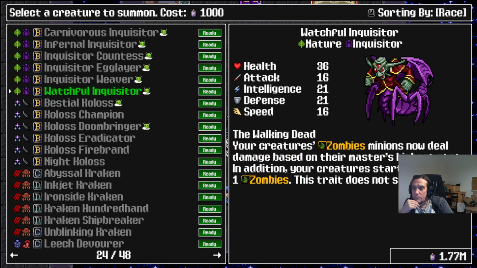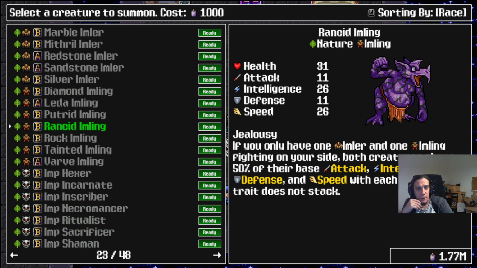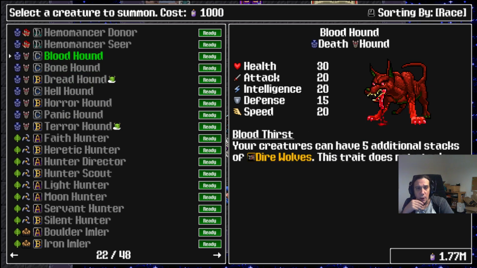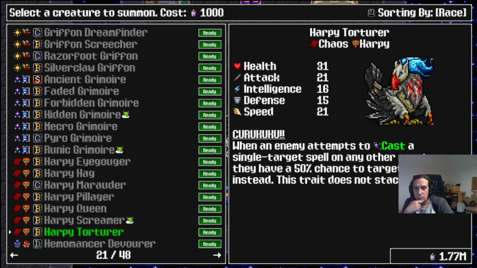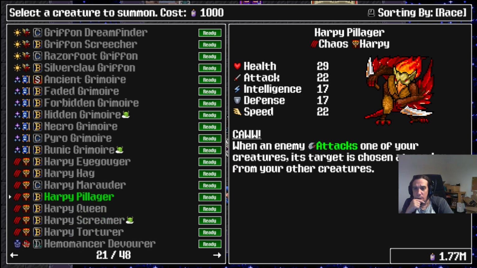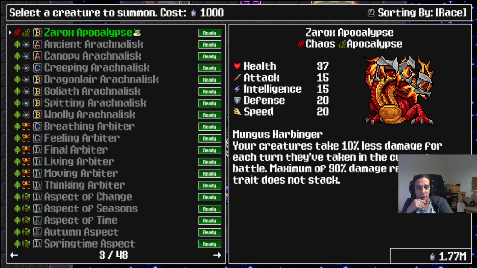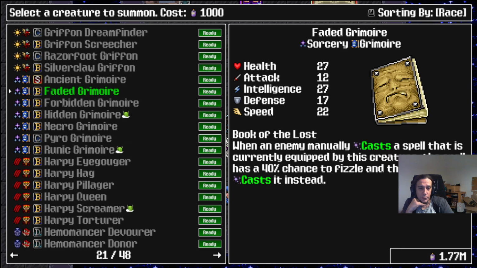Inquisitors are definitely nothing. Let's skip the Imp and the Hunters altogether. I guess the Hounds are also not interesting. Hemomancer, no. Harpy, well, probably. Already used that one. The Harpy Marauder. Why am I not using that? So good, actually. I mean, blindness, and on my build, debuffs don't go off, so we definitely want that.